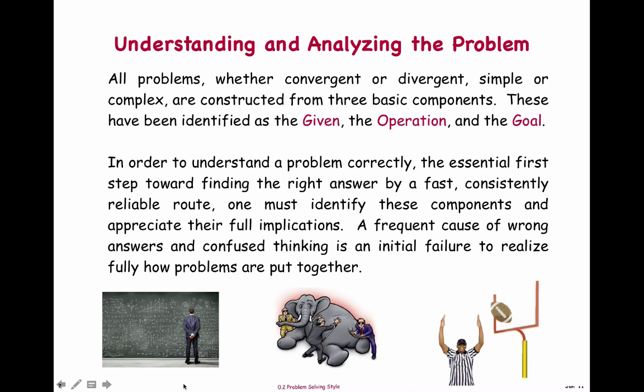In order to understand a problem correctly, the essential first step towards finding the answer by a fast, consistently reliable route, one must identify these components and appreciate their full implication. A frequent cause of wrong answers and confused thinking is an initial failure to realize fully how problems are put together.